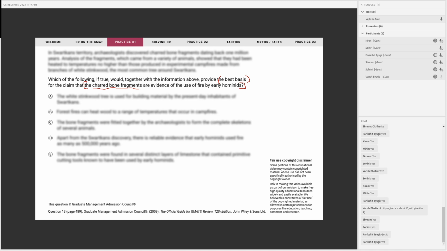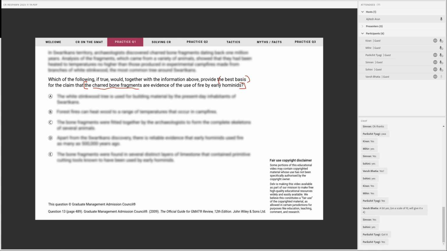Our job in critical reasoning is to minimize that gap. This is very important. We don't want to introduce too much of ourselves. In fact, we want to minimize our own contribution to what is being given to us. We want to keep as close as possible to the language and information that has been given to us without introducing ourselves into the picture, or at least minimizing our own contribution to that interpretation. So that's something I really liked in Mihir's answer. Mihir's answer was almost a word for word match with the question, right? And I don't mind that. A word for word match is better than changing the words to such an extent that you don't have an accurate idea of the task anymore.